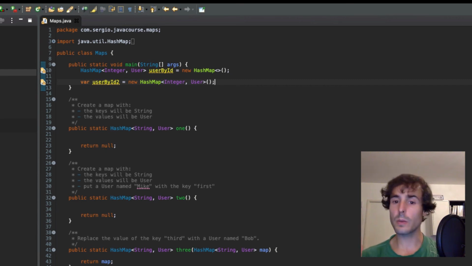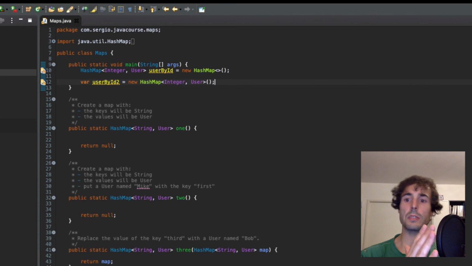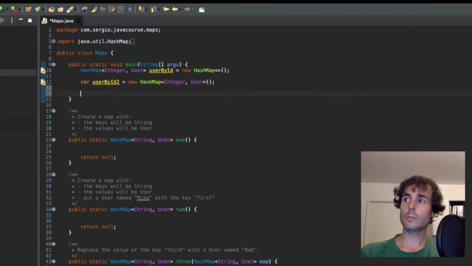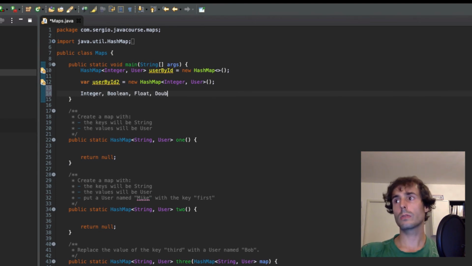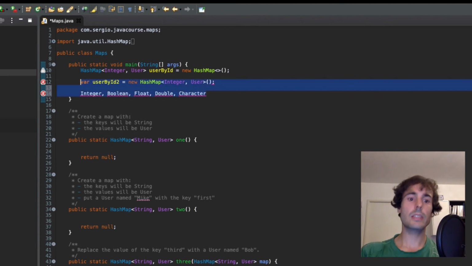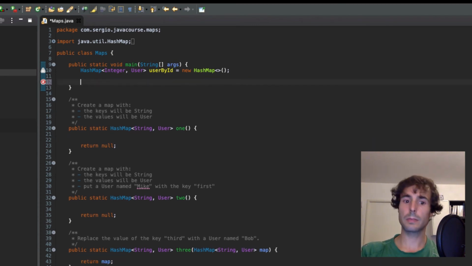And for each primitive, you have an associated object. It's the same name, but with an uppercase. Integer, Boolean, Float, Double, Character. They are called autoboxing.